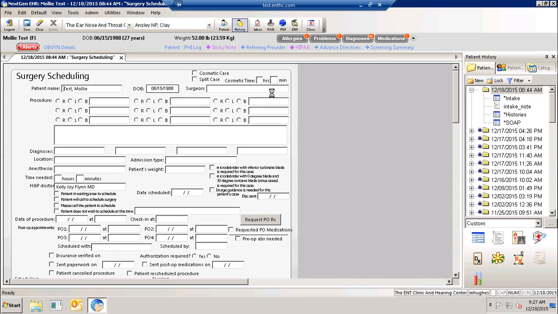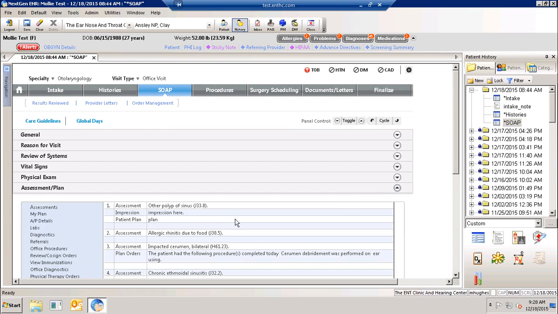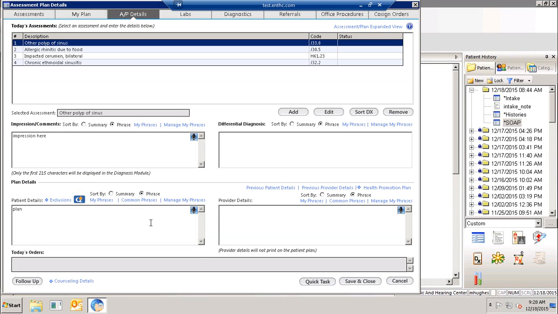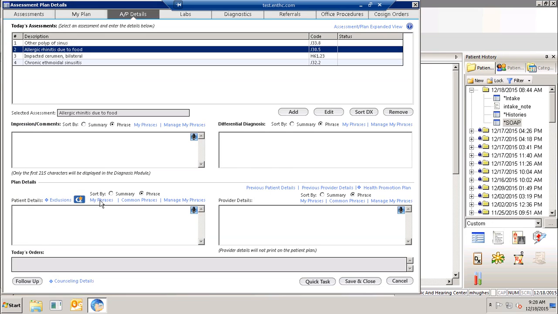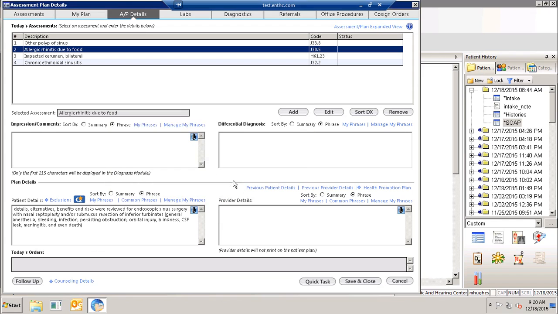One thing that I didn't mention for the assessment plan piece is that's where our DBR was. I've saved those all as my phrases. So although we don't have the same HPI template, or rather, the DVR template, just because customizing this is an enormous undertaking, and we've been highly recommended not to, I do have them saved as my phrases here. And so they pull in exactly how they do in our current system.